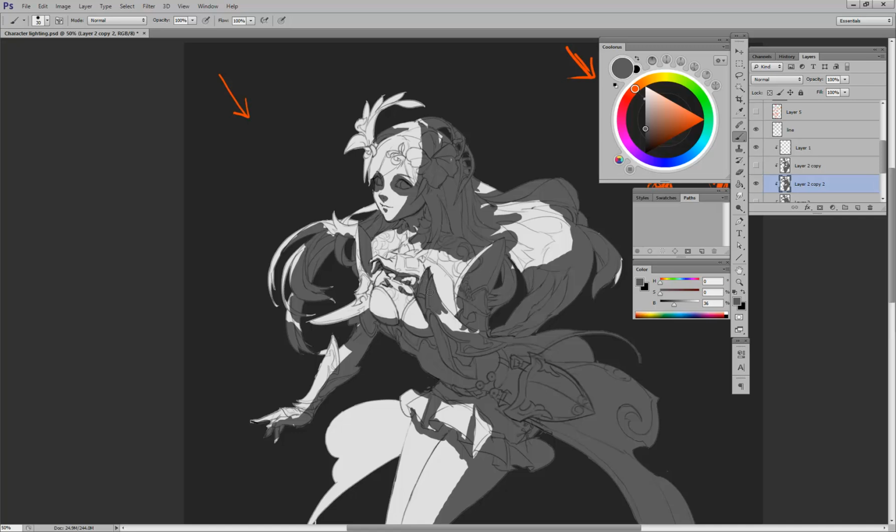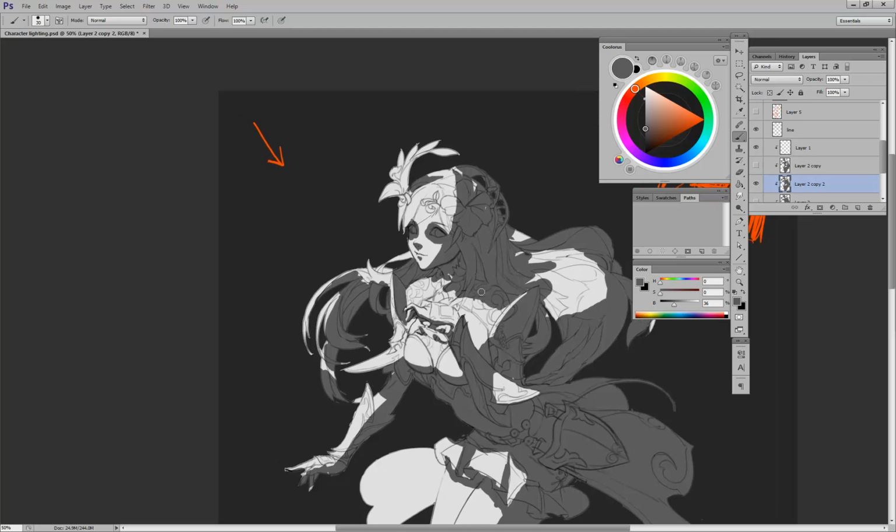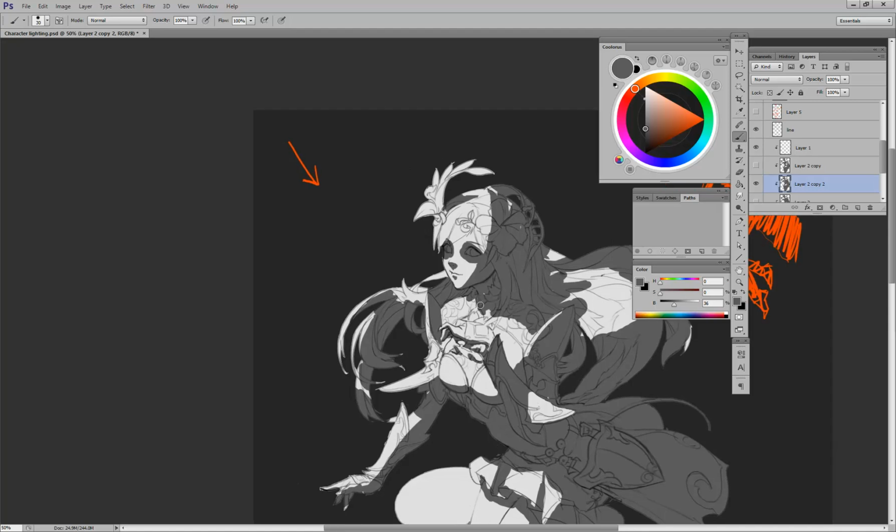So this area, this arm, probably should be dark. And this armor, because of the shape, should be illuminated. And also the shoulder, to cast the shadow from the head.